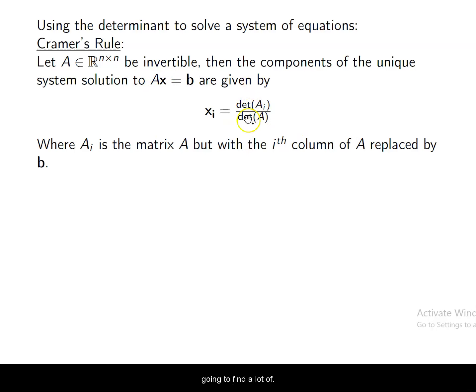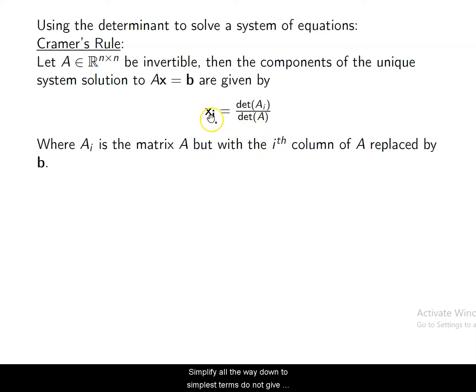Now, obviously, you're going to find a lot of rational numbers here. Always fully simplify them, right? So, for instance, if your x2 term comes out to 20 over 40 for some reason, don't tell me your answer is 20 over 40. You reduce it down to 1/2, right? Same thing if it comes out to be 40 over 20. You reduce it down to 2. I will 100% mark you down for not simplifying your fractional values to the simplest term. Okay. I also do not want decimals.